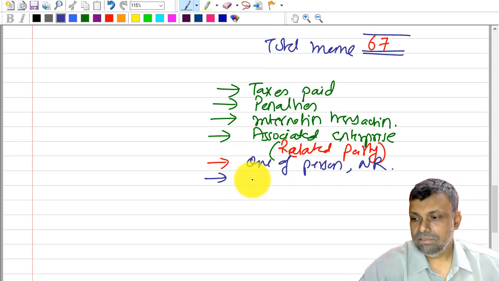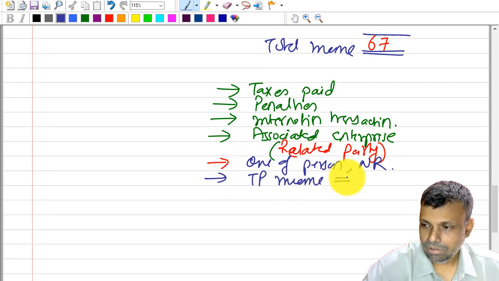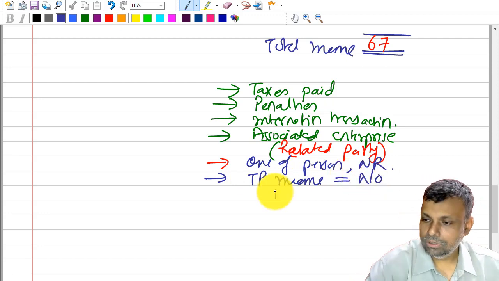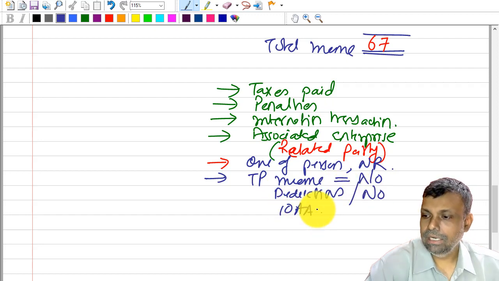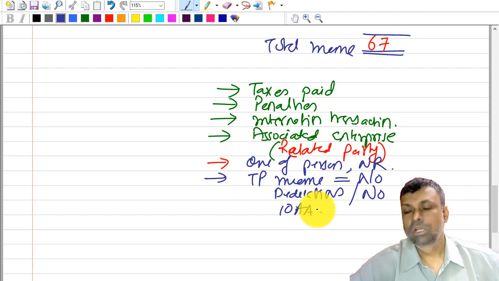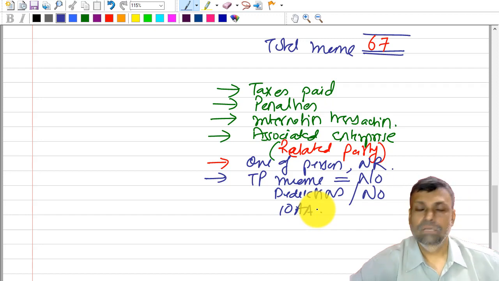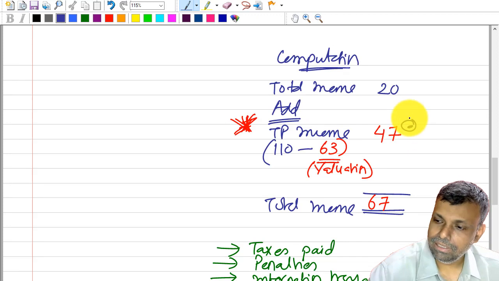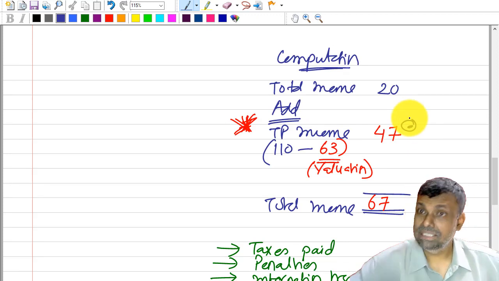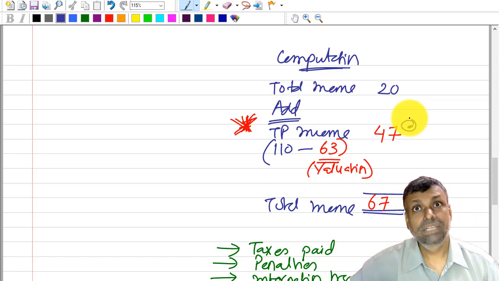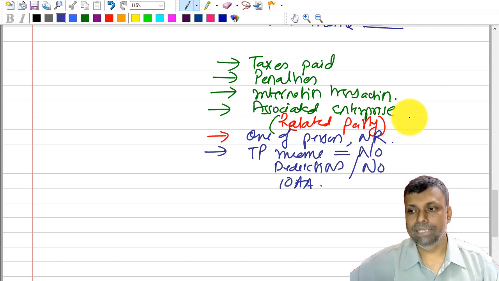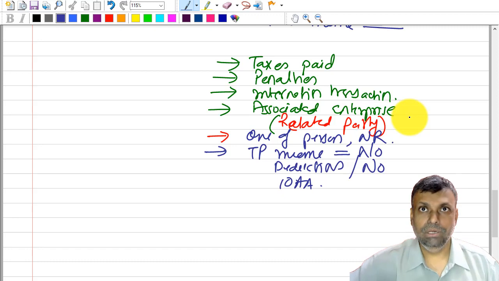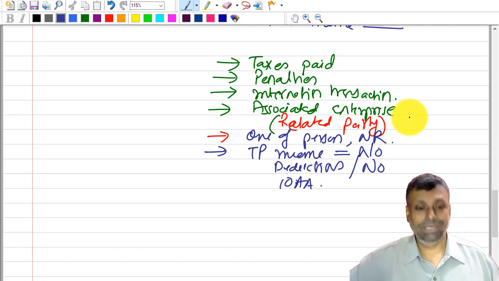And against the transfer pricing income, you get no deductions, or you do not get any section 10AA etc. benefits. That means against this particular income, you do not get some of the specified incentives which are normally provided in our domestic law. So supposing your income is 47, against this 47, you do not get the specified deductions or the specified exemptions. Basically it will give rise to a tax obligation on which the Indian government will get the revenue, saying that this particular money is to be taxed in India.